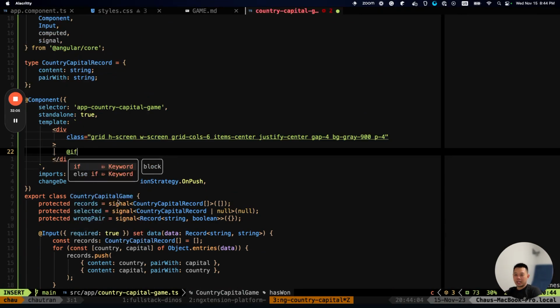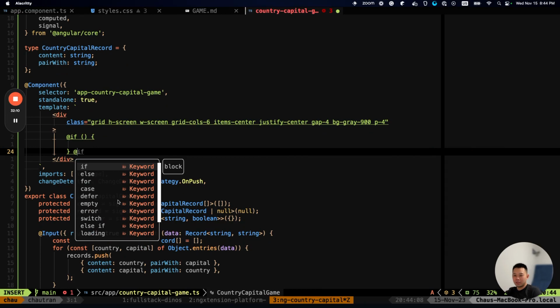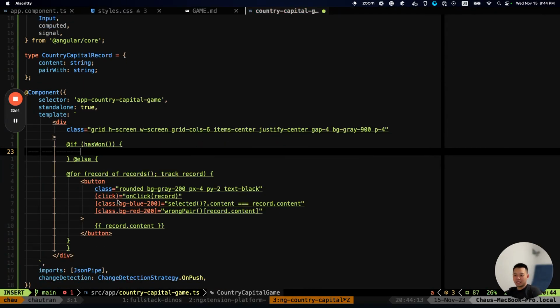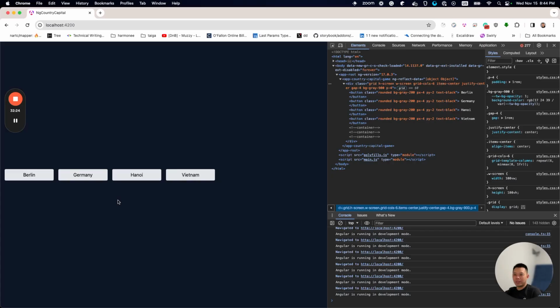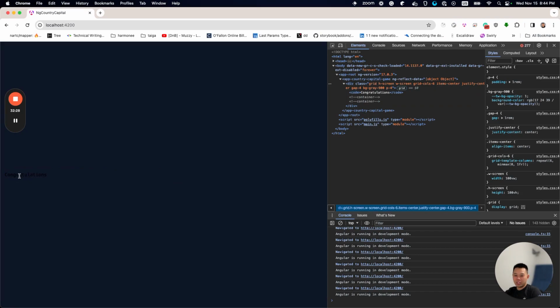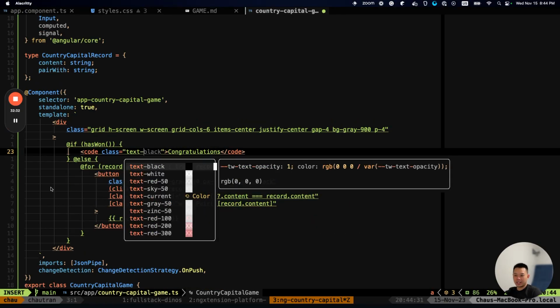I'm going to say if, another built-in control flow, if has won, then it will display a code, Congratulations code. You can do span if you like, but it's like code. Save that. Germany, Berlin, Vietnam, Hanoi. Congratulations. Oh, it's a class text Y.